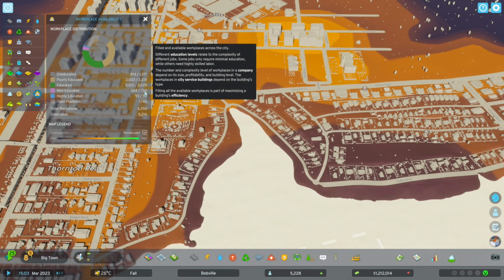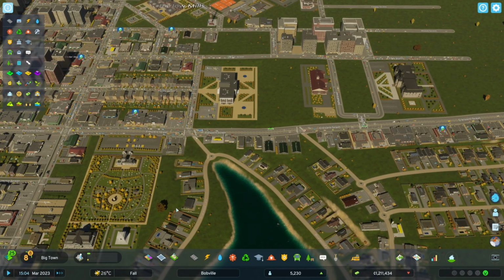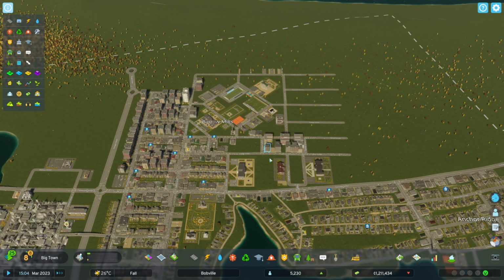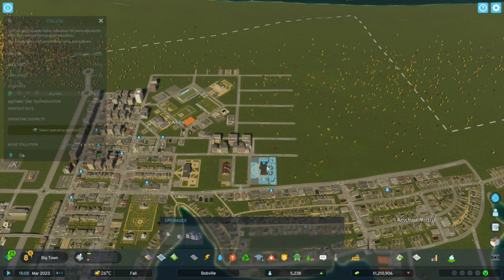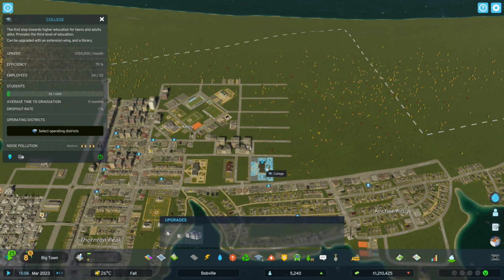So there's not a lot of employment opportunities for highly educated people. So that means we've got to put some offices in. But there's no demand. And the reason there's no demand is because we've only just put the college in. So how it works is you've got to entice the people to come to college to then have the demand for jobs. It's a lot more complicated than I like to think. I don't like to think a lot in my game.